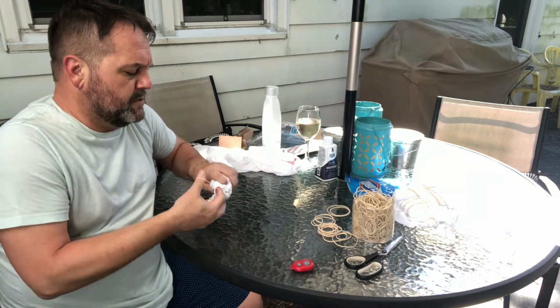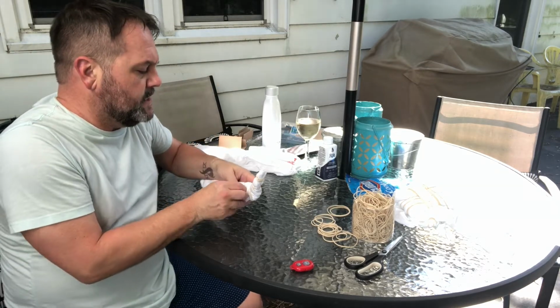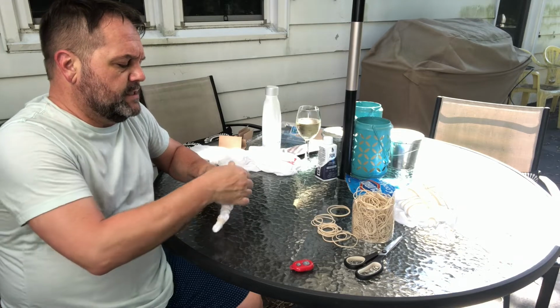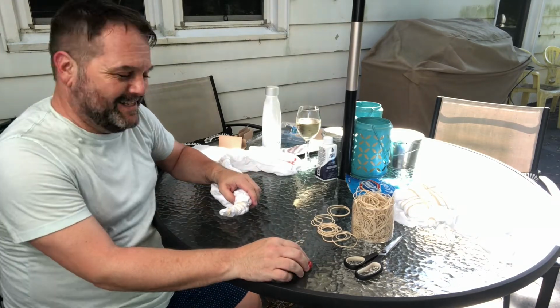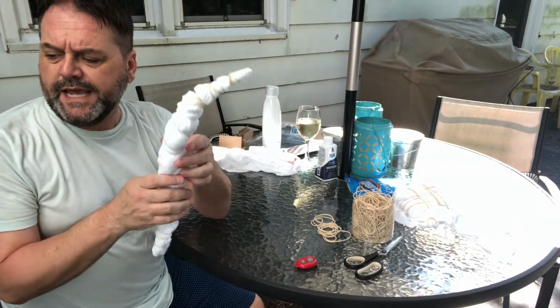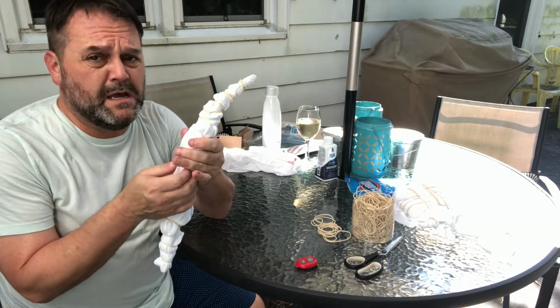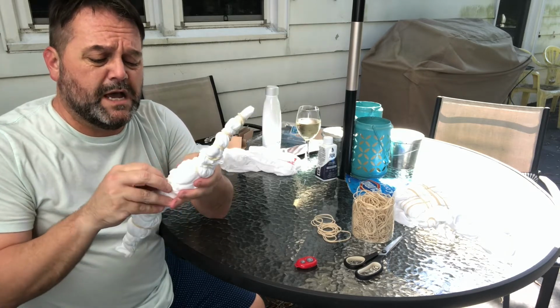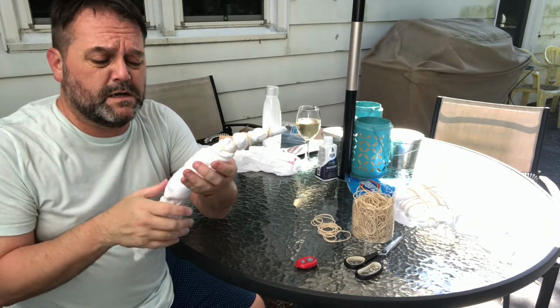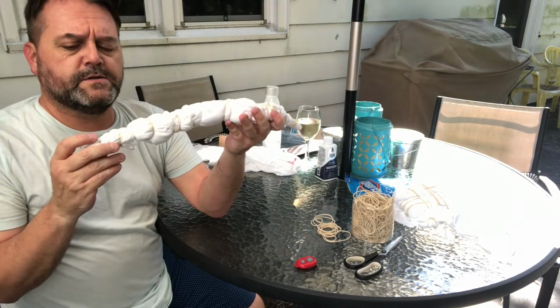So anyway, I'm creating a weird, this thing looks like a horn. It almost looks like Cruella de Vil or something. So I'm gonna keep going with this, and let me get back to you here in just a bit, okay? We'll see what happens. I really don't know. So I have finished this one with the stick inside with the little mini acorns. I really don't know what's gonna happen here. I hope it'll be cool. I want it to be cool. I just don't know if it will be or not. But we'll see. Like I said, successes and failures, successes and failures.